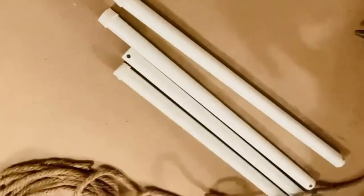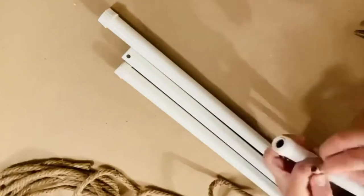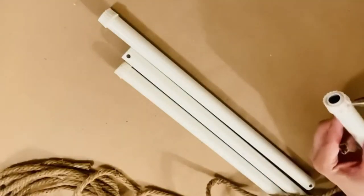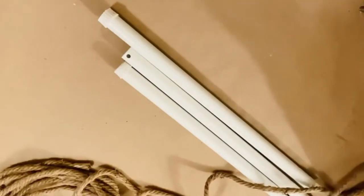I found these metal dowels at Hobby Lobby. They were like $1 each. And now what I'm gonna do is cover them halfway with this Dollar Tree rope using a hot glue and just going around those dowels, just like that.